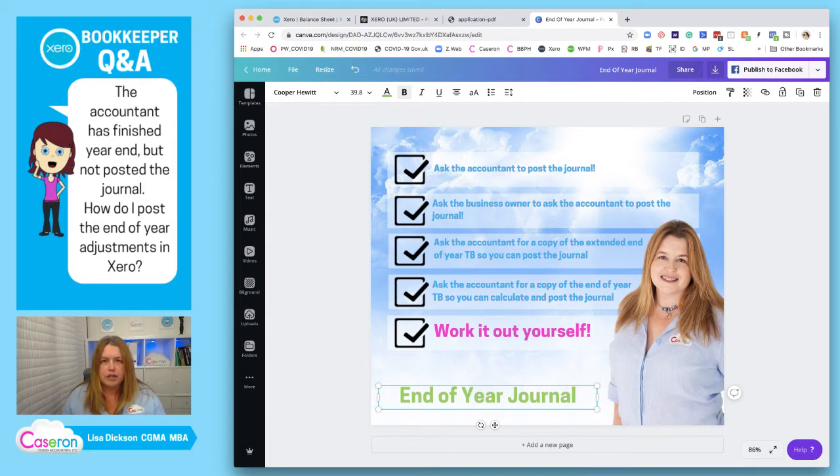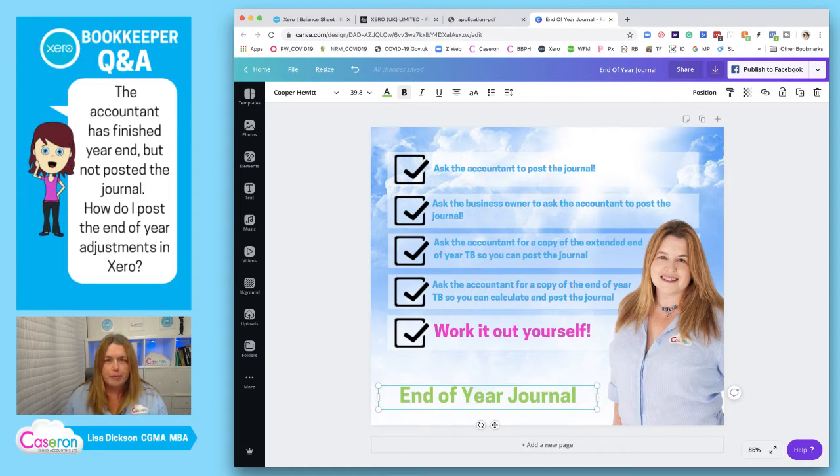Most accountants prefer to post it themselves so that they know it matches the end of year accounts, and then they'll lock the Xero account so that it can't be adjusted. Some accountants just don't bother, and from their perspective, what they care about is that the data in their system is correct for doing end of year accounts. They don't necessarily care whether the information is correct in the client's accounts, otherwise they'd post the journal, wouldn't they?